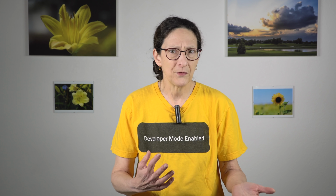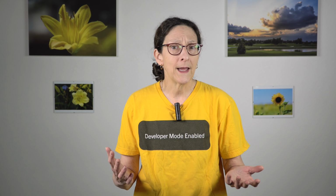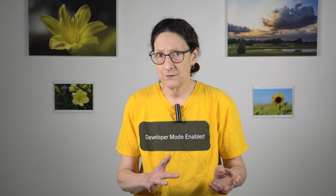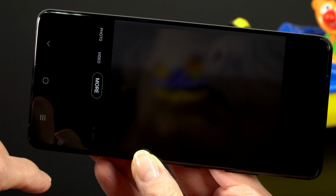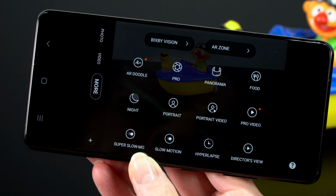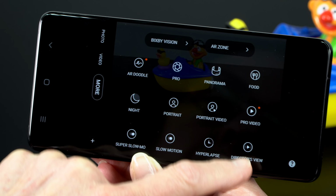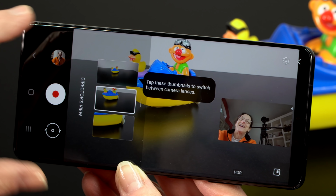It looks more natural. It used to look, again, overly colorful and a little overly sharp. More natural, and now you can do 4K at 60 frames per second, not just 30 frames, and then there's still 8K. And then Samsung has some gimmicky things like director mode, which I'm not sure anybody's really going to use. All it does is give you access to the 3 focal zoom ranges all at once on your screen, and you can choose between them. I don't think we need that help.